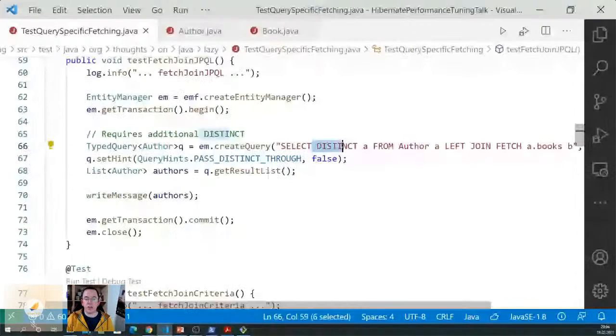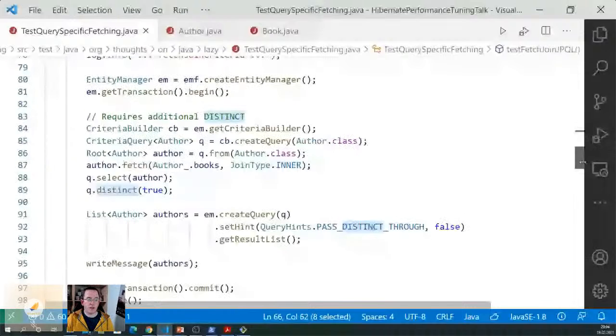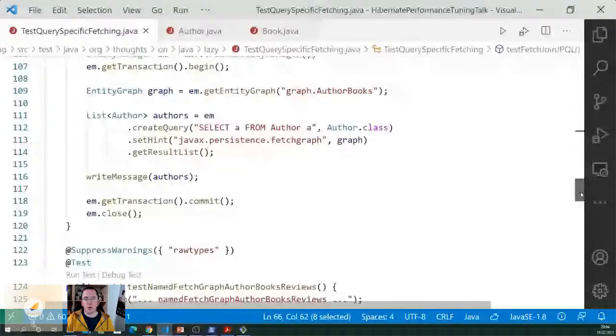For the join fetch, we need the distinct keyword here. And for an entity graph, we don't need it. I would prefer it if it would be the same in both cases. And if Hibernate would hide that product for a join fetch clause as well, because from my point of view, that's the only reasonable approach.